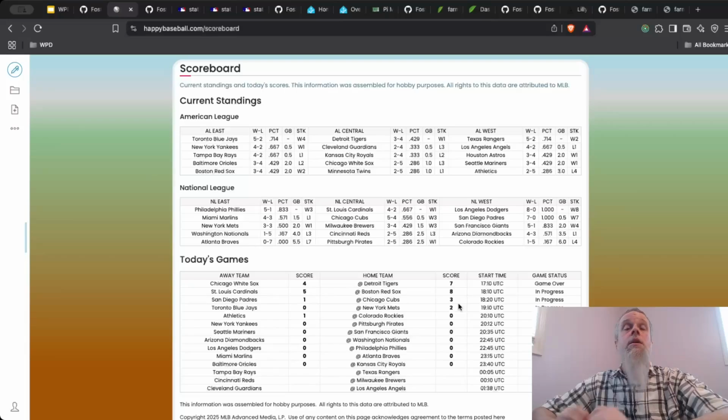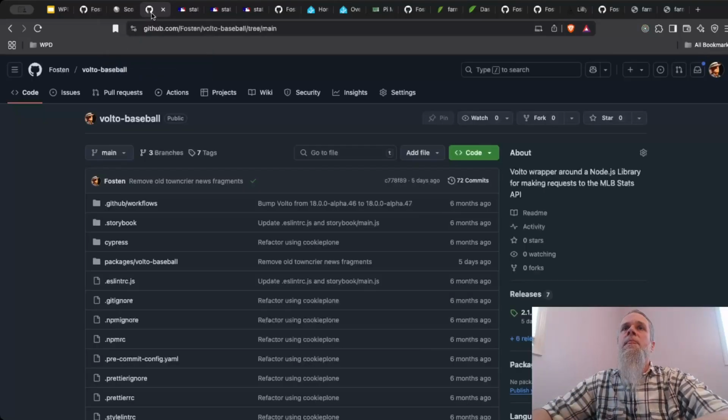Once it's rendered, it stops making the API call, and then that information is available the next time somebody comes to your site and makes a new refresh of the page or a new load of the page. So, yeah, let's take a look at how some of this works. Volto Baseball is an add-on that I built, and if you would like some more information on building Volto add-ons, be sure to check out the Plone documentation and the Volto documentation on that.